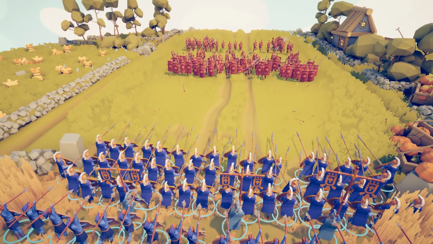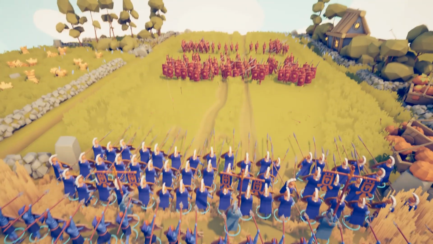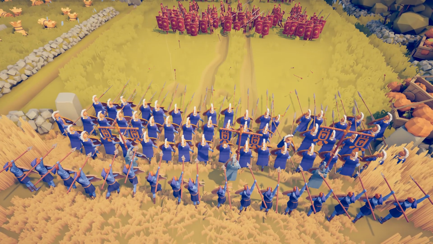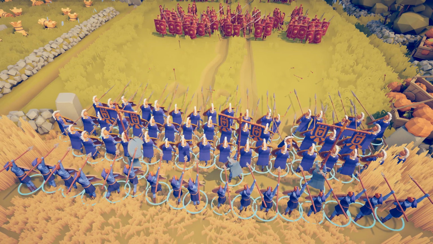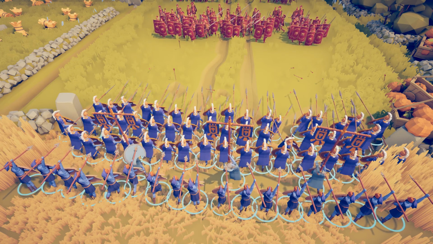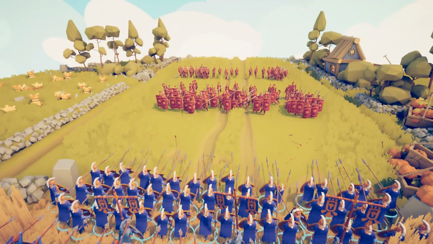So the hoplites can't really do anything other than wait until the elves are in range of the peltasts, and just keep the phalanx secure. Just keep the phalanx in place and wait for their demise.